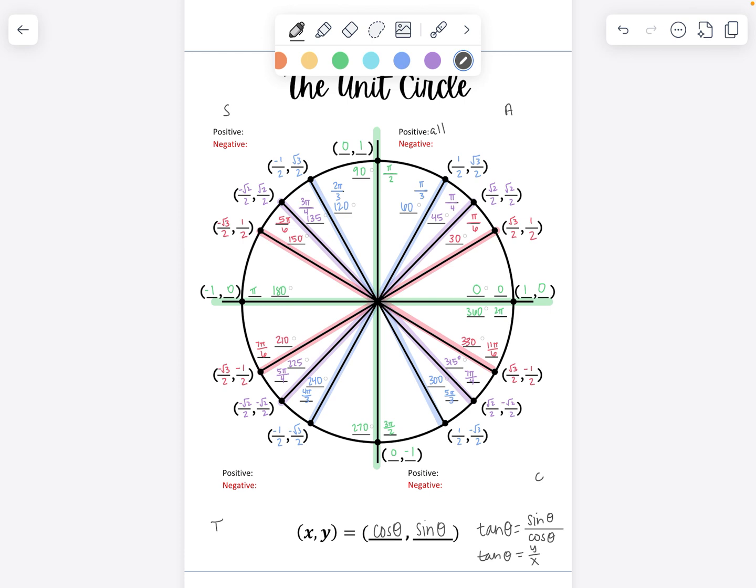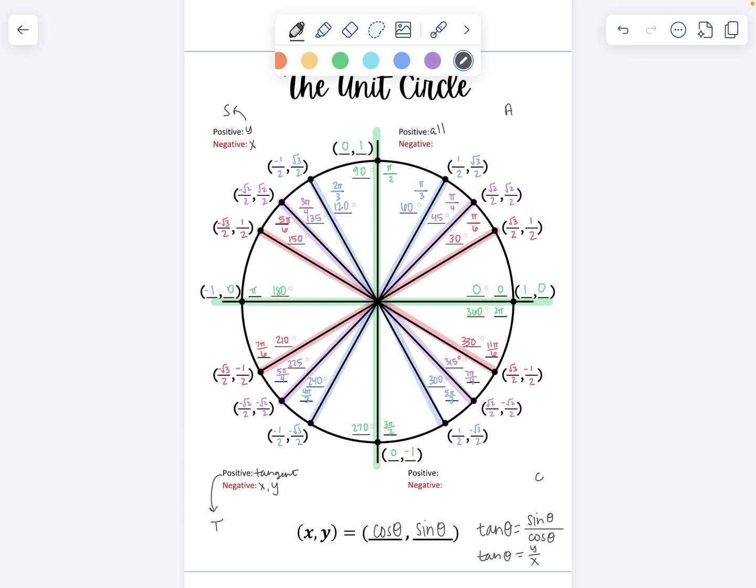In the second quadrant, if you look, our y values are positive and our x values are negative, which remember, y is sine, which matches with the S, and x being cosine and tangent would be negative because our x value is negative. If I go down to quadrant 3, our x and our y values are negative, but then when I make a fraction out of x and y, the negatives would cancel out, which is what makes our tangent positive and connects with our T.